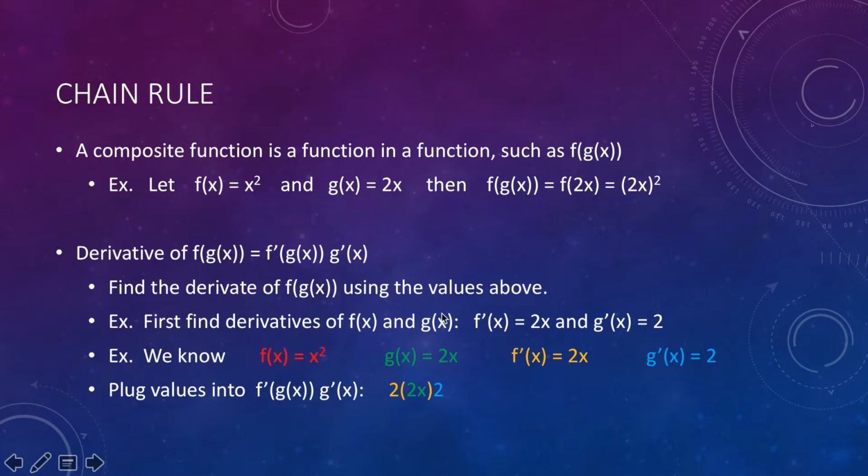So basically, these are the steps you want to follow. First, you want to identify what f of x is and what g of x is. Then you want to find the derivative of f of x, and find the derivative of g of x. Then you just plug them into this formula, right? But for this example, the answer is 8x.